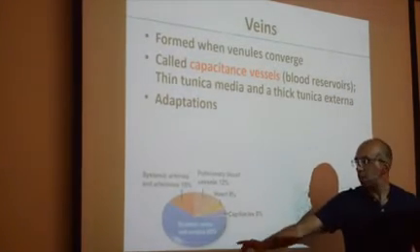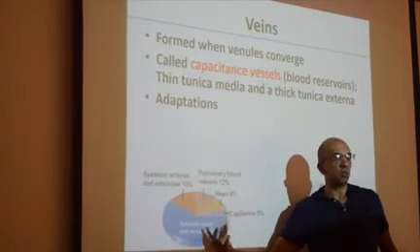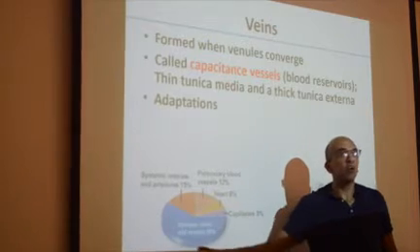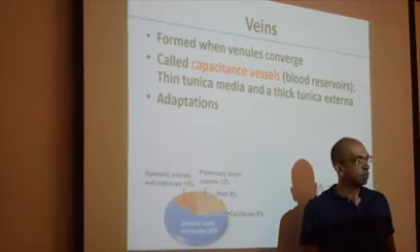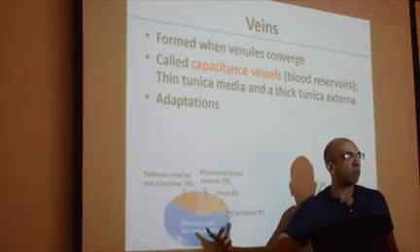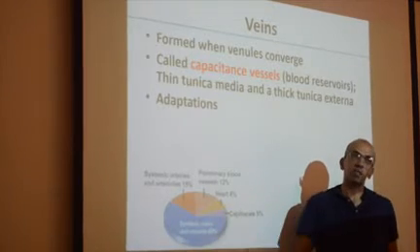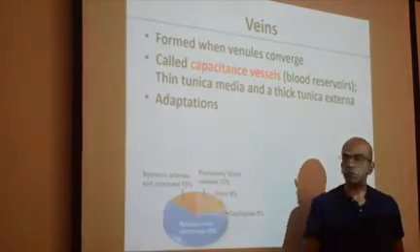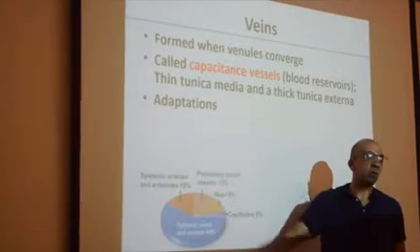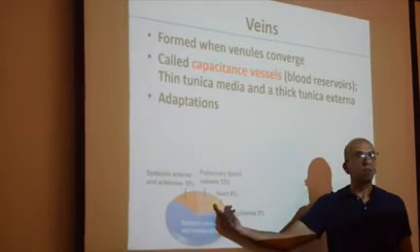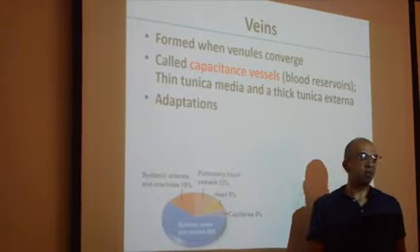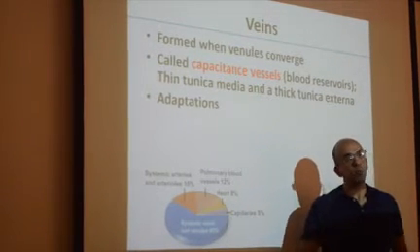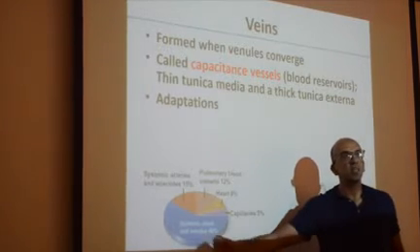Why? Because simply 60% of your blood volume at any time will be located in your veins. You see, more than half of your blood volume is located all the time in your veins. Compared to, for example, 15% in the arteries, 12% in the pulmonary circulation, the heart keeps 8% of the blood, and capillaries have 5% of my blood. So most of the blood will be located in my veins.